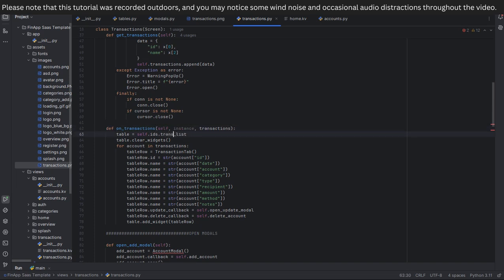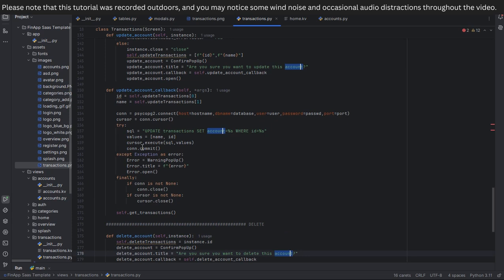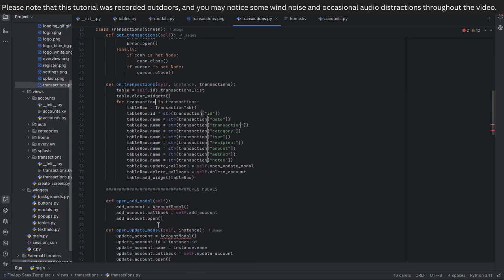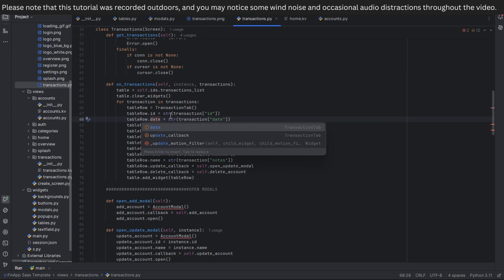This one is going to be transactions list. So this one is going to be date.